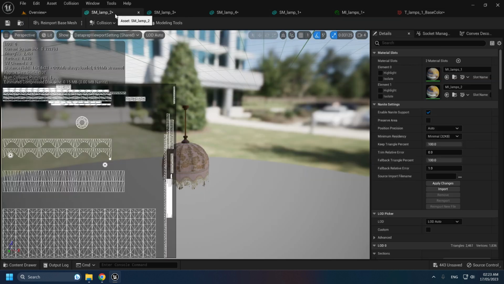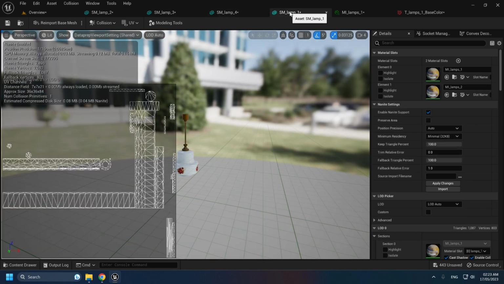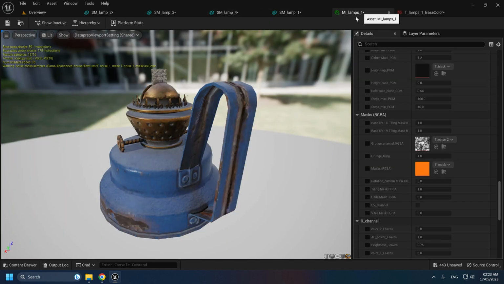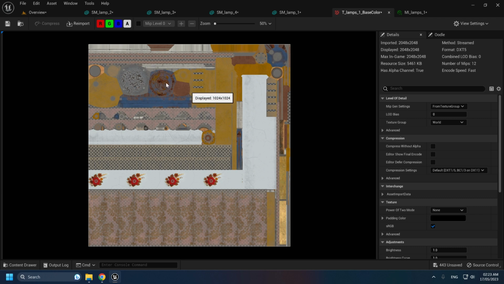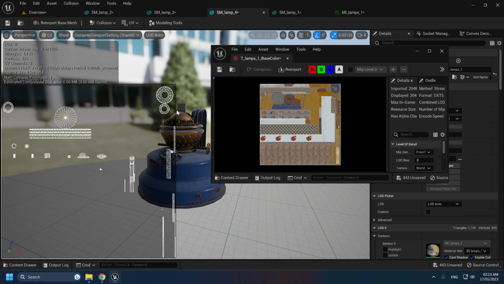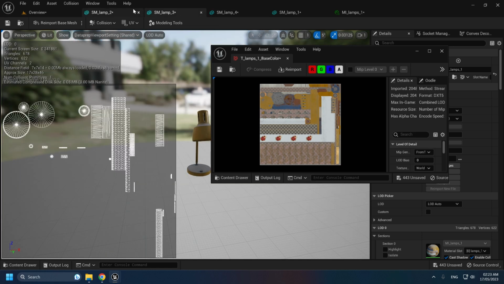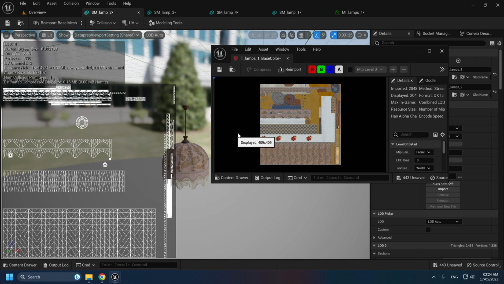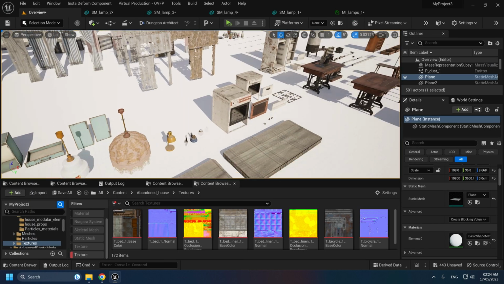But the problem is with this, some of these assets, and actually most of them, do share the same texture. So they were UV'd so that they share. Normally it's not a problem for parts that share the same detail, you can save texture because they use the same part, or they are always fitted together in the same place. But some of them, I may not use some of these lamps, and I may only use one.